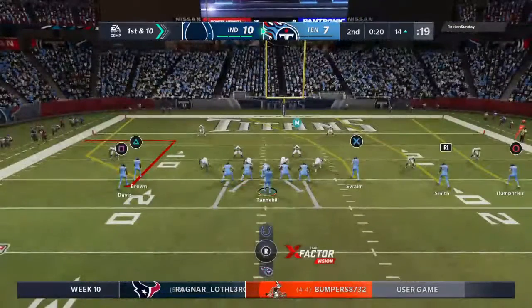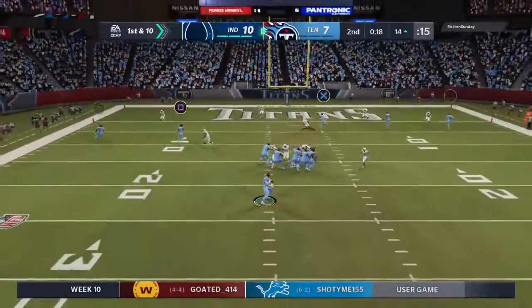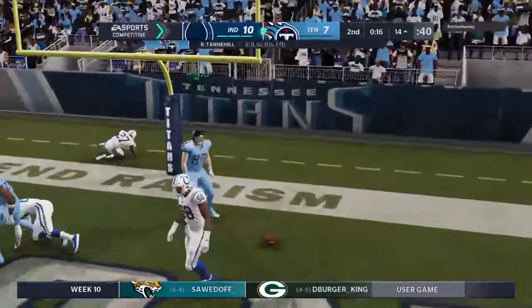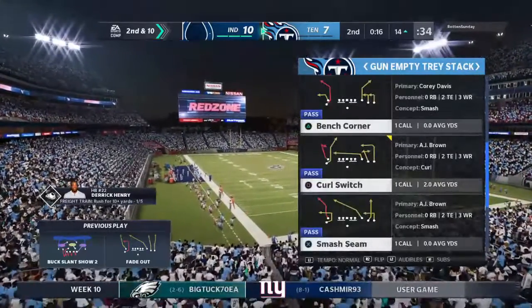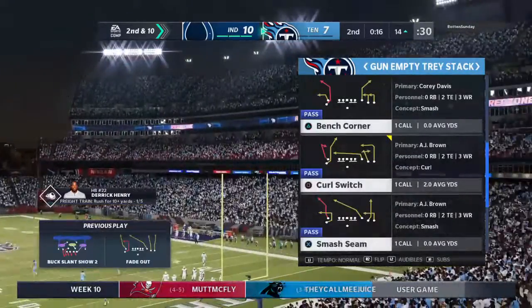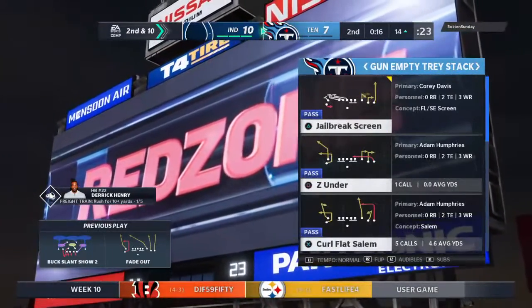Here's a 1st and 10 at the 14-yard line. From the red zone now, Tannehill. Back of the end zone. Could he get his feet down? No, it's incomplete. And that's one of those plays where it's hard to keep 2 eyes on the football when you know the contact's coming, let alone getting 2 hands around it, hugging it to your body, and absorbing the hit, even for those big tight ends who you would think could absorb that contact.